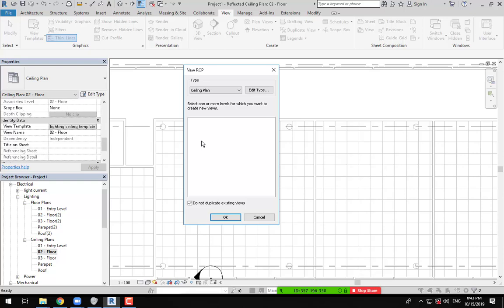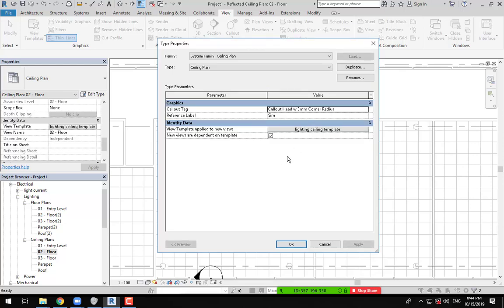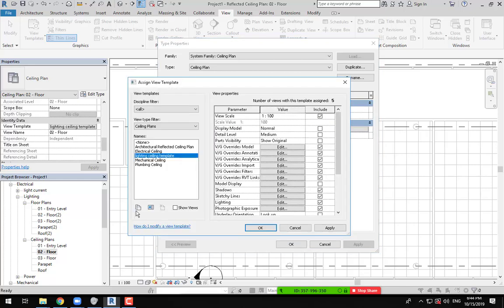Tell me, I want to create levels here for ceiling plans. Why can't I see the reflected ceiling plans? Yes, I need to uncheck this box so I can get our levels. I will click on edit types, then I will select view template.